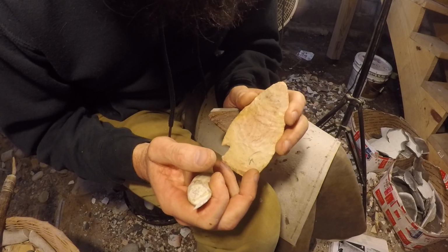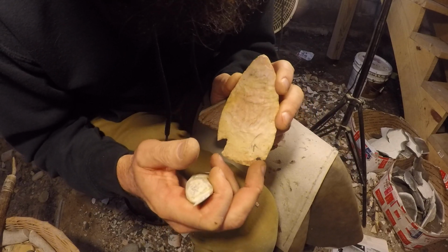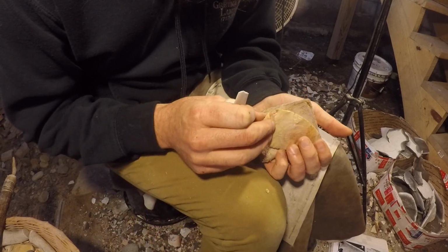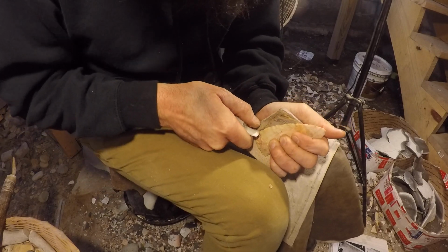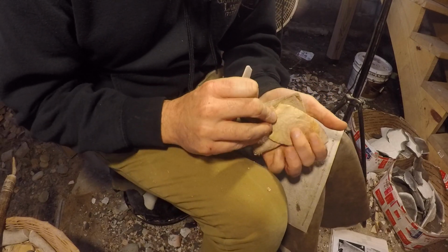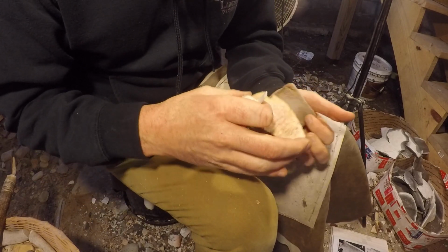Okay, I'm going to, and this time here, I'm doing this a little differently. I'm saving some of this room here for my errors so then I can come back. If I get stalled out on this platform in this thinner notch I'm starting, I can come over here and nip some off and then continue this up into the piece, if that makes sense. Probably doesn't, but doesn't make sense to me either. But I try to give myself some kind of place, like a bailout point where I can come back in and fix something if I need to.